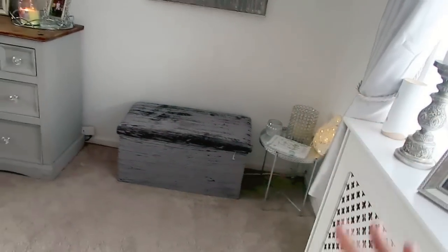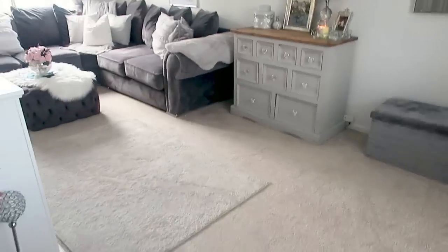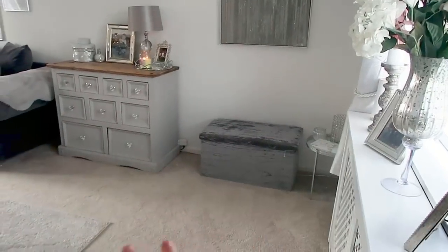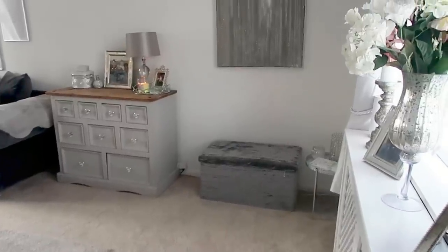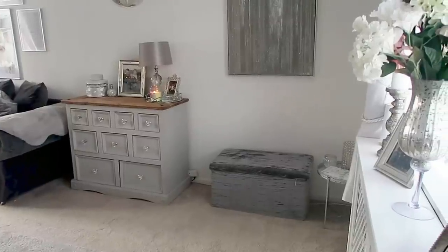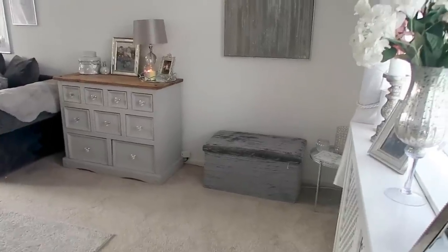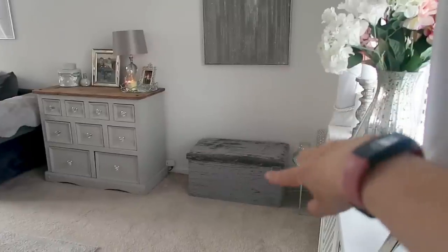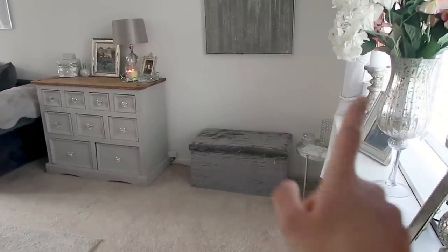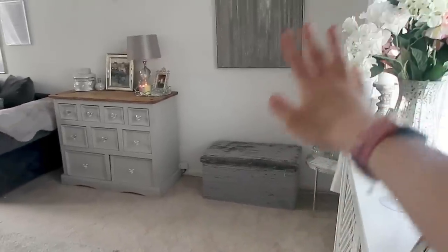This corner is my ugly corner. So obviously this is where the big sofa is and everything, but this corner is going to have a nice big armchair. I think I've found the one that I want. It's taken me forever. I've spent so much of my time looking at armchairs, and I think I found the one that I want. So I'm going to get a big chair there. That box is going to go. That's just got throws and things, because that was the box that was under the telly. But yeah, my big chair will go here.